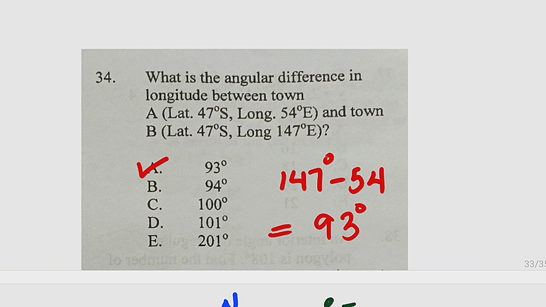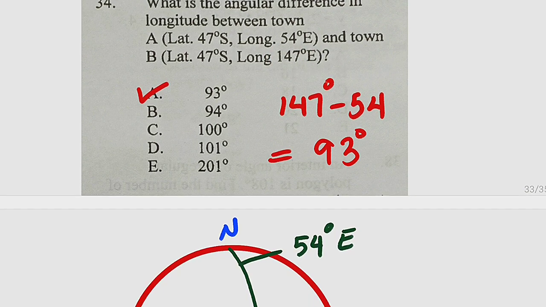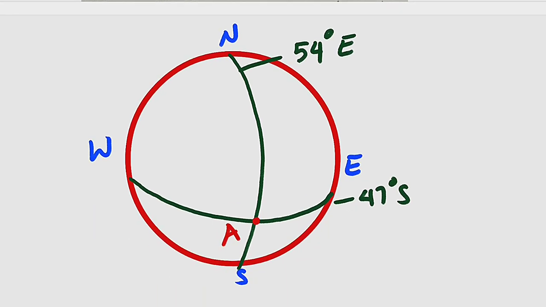Then the second one is on the same latitude, so that we don't have to construct another latitude, but on the longitude of 147. So longitude of 147 should be somewhere here. So you see the point of intersection is this. So this is town B. So the equator is somewhere here at the center. So we can connect this one to this and this one. Remember that all angles are measured from the center.